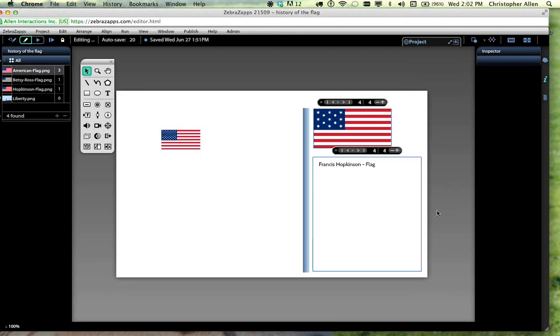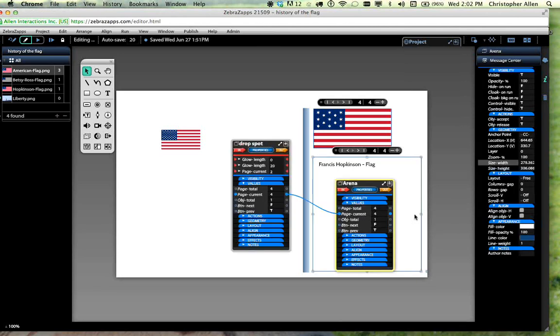Yep. All right. I want to test how this works, but again, we need to circle back to the concept of arenas accepting and releasing objects. So the first thing I'm going to do is click on the new arena that we created, go over to the inspector, and turn both accept and release objects to false.